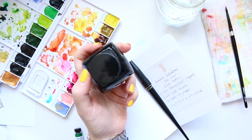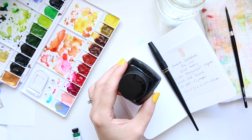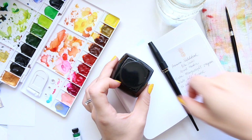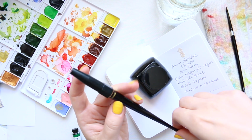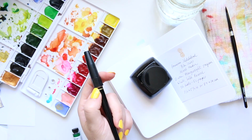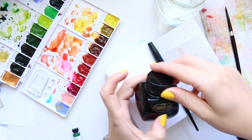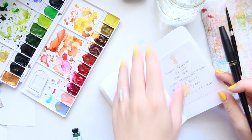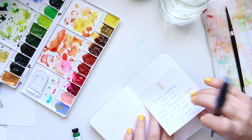It's very quick and easy, and also I can use this ink with any other fountain pen that I have a converter in, so I can load it up, and I just prefer it that way. Also, if one day I want to try this thickness of nib, because it's super fine, with another color or another brand of ink, then I can do that, and that's why I like it. I'll leave all the links down below for you. This is one of the things I use on a very frequent basis.